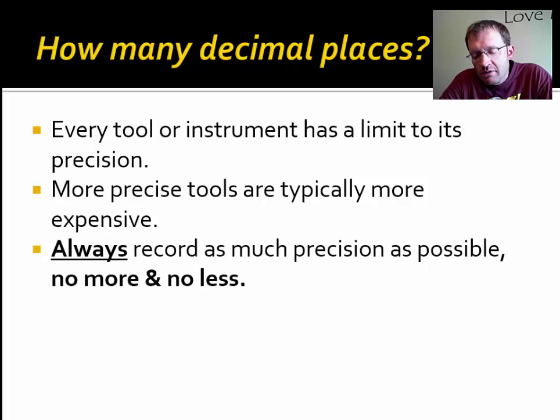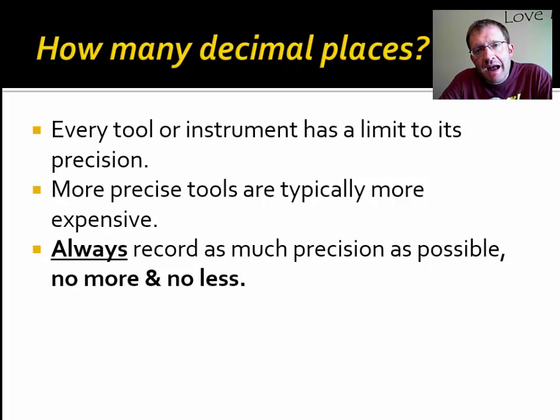But again, as I mentioned, you should always record as much precision as possible, no more and no less. You can't make up precision. You can't go through a measurement and just start adding numbers on the end. So for example, if you make a measurement of mass on our electronic balances in class, and the object comes back as 17.51 grams, you can't go back to your lab group and say it's 17.5147139. You can't make up numbers. That's not permitted. Okay? That electronic balance is only as good as it's made to be. Anything that you make up beyond that is just a bunch of hogwash. It's no good. But you want as much precision as possible.